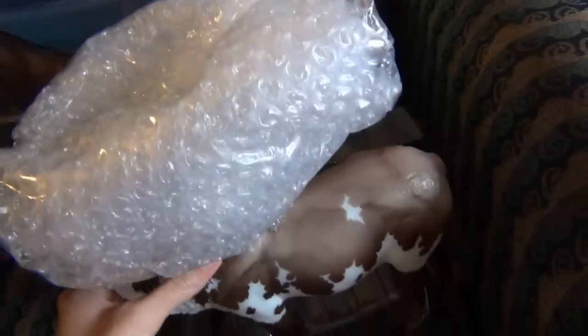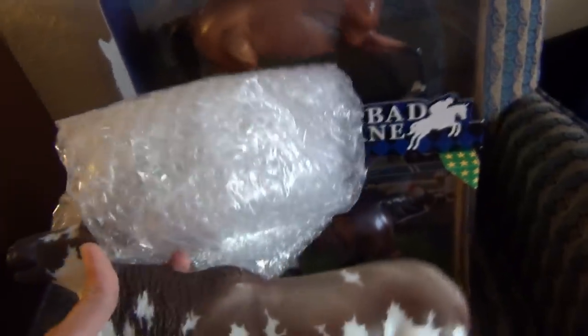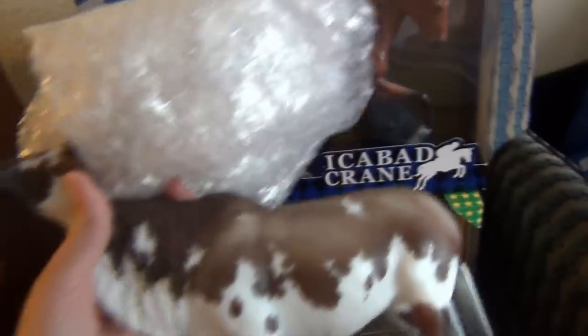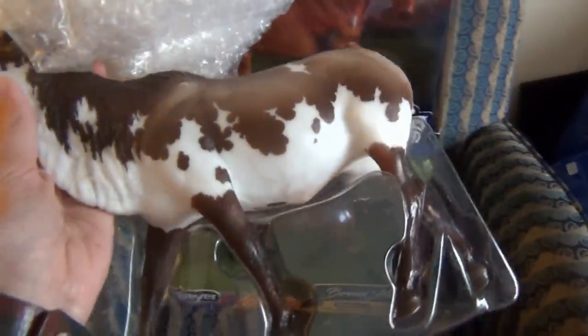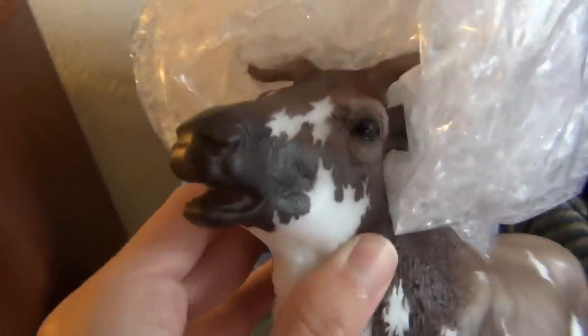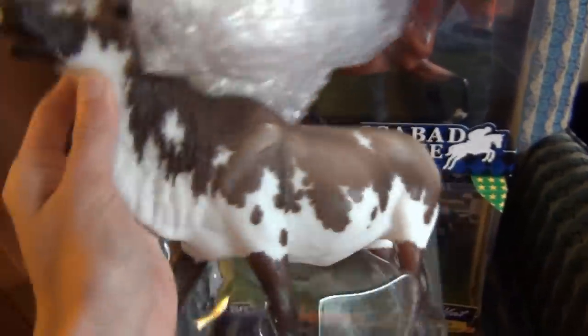Even though I didn't have a special run time, I went after the special run times to get whatever was left over. I really wanted the Elk. They ran out of surprise horses, of course — though in 2016 they didn't quite run out because people weren't as thrilled with them. But this year they definitely ran out of all of them, and also By a Nose, and they were almost out of the Mare and Foal too. But I got the Elk because I really wanted him. He is super cute — still in his protective packaging since I'm about to start packing up, so I didn't want to unwrap him. But I absolutely love him. He is definitely one of my favorite Briarfest animal special runs they've done in a while — super duper cute with amazing markings.